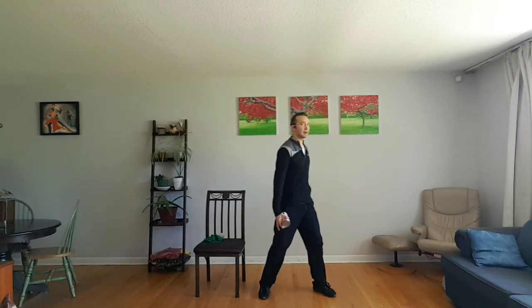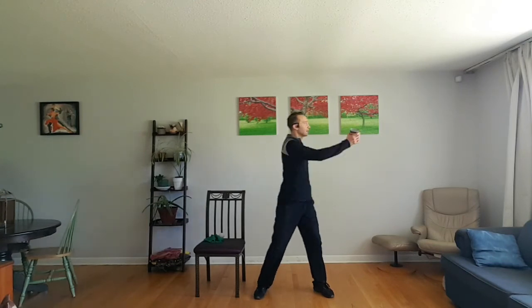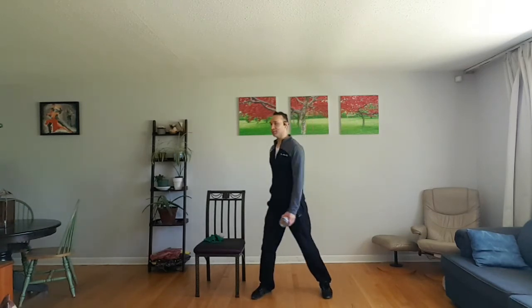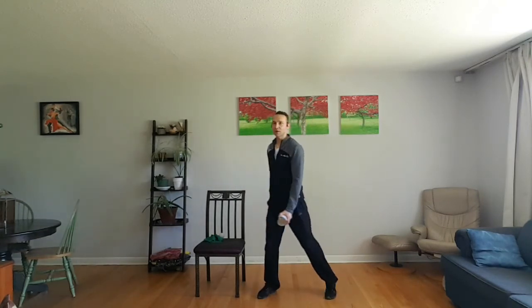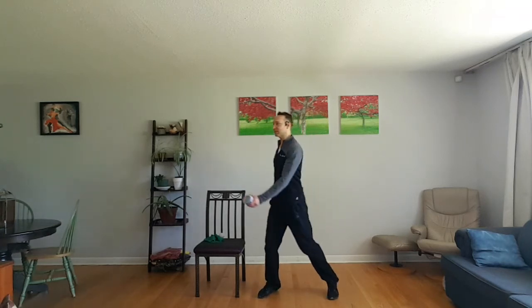If I twist to my left, I want you to try and pick your right heel up. Now, if you're feeling unstable, you don't have to do that. You can keep yourself grounded and twist more through your waist, like this. But if you can, I'd really like to see you pick one heel up and then pick the other heel up. All right, just try that a couple times with me. We're going to use a multiple of four and count it starting from zero.